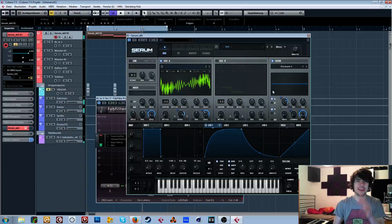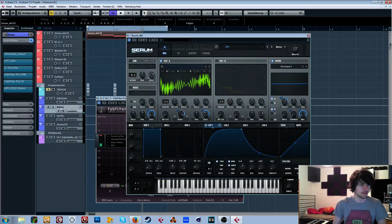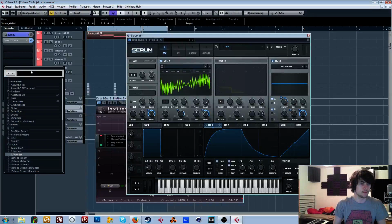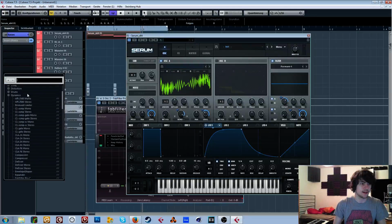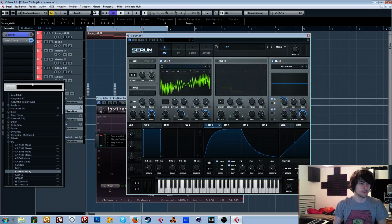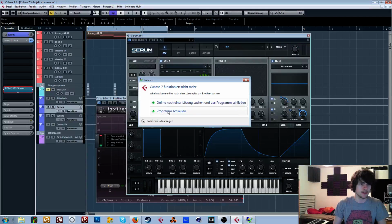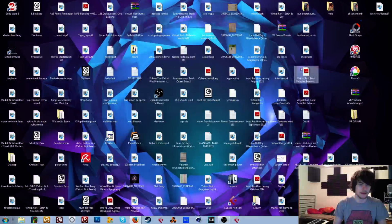They do formants, but I don't like to use them for bass sounds that much because they just, I don't know, take away so much and such. So I just like to use those for lead sounds or something. Like if you have a lead and then put this huge formant filter on that, then it kind of gets a sort of Daft Punk vibe because you have this talkbox effect on the lead. I think I made a lead like that. Oh, and it broke because I don't know why.